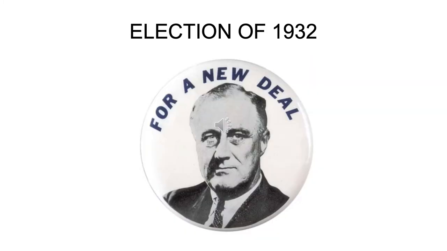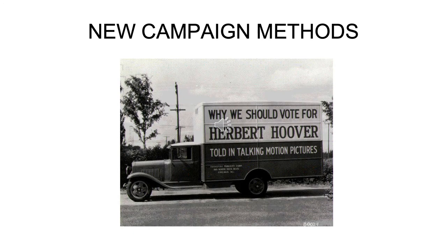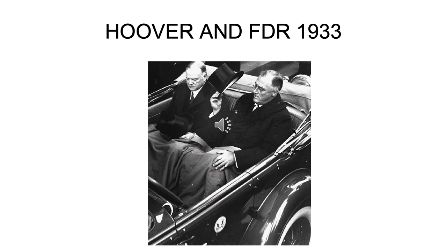It was against this background — the federal government and particularly Herbert Hoover being blamed for the problems of the Great Depression — that Franklin Delano Roosevelt ran for president in 1932, promising the country a New Deal. Hoover ran an expensive campaign using modern technologies like talking motion pictures, but some observers said he campaigned as if he already knew he was beaten. And indeed he was. So in 1933, FDR was sworn in as President of the United States.